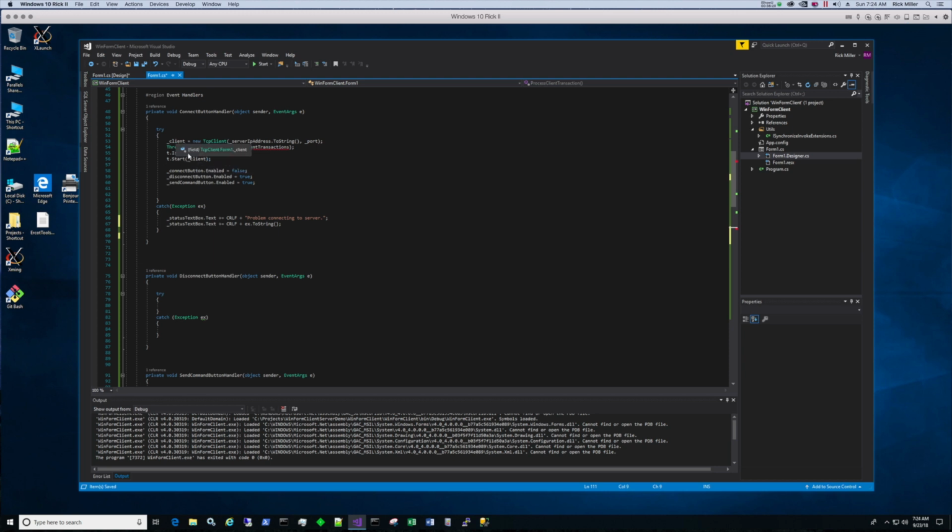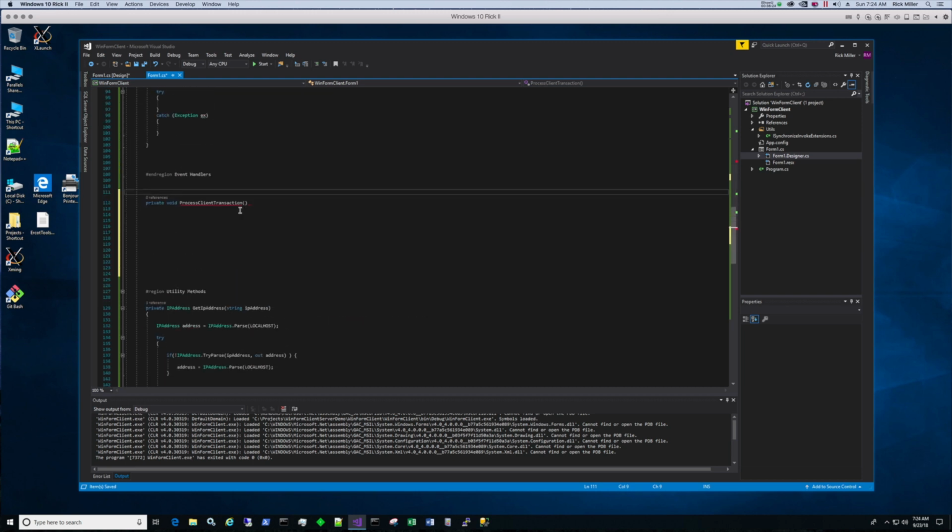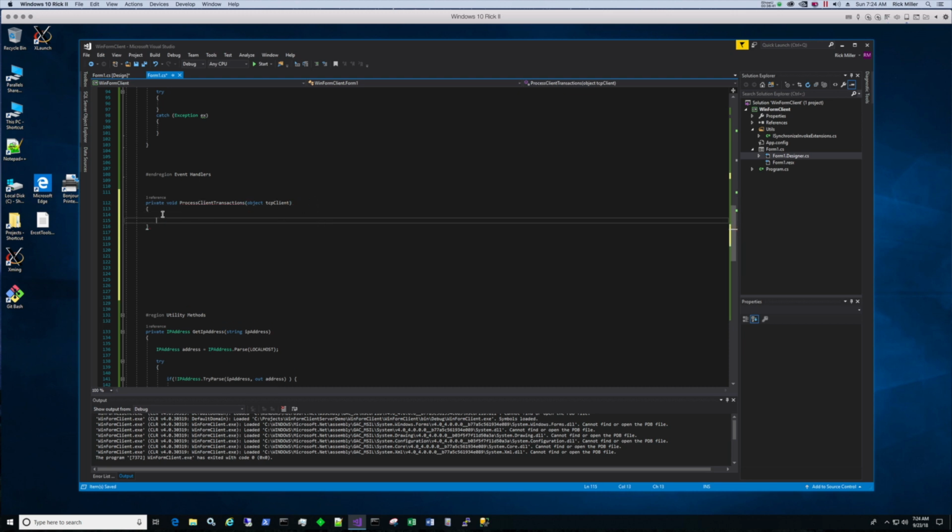We know it's a TCP client because we created it. But down here in the process client transaction method, that has to be object, and I'll just say it's a TCP client.